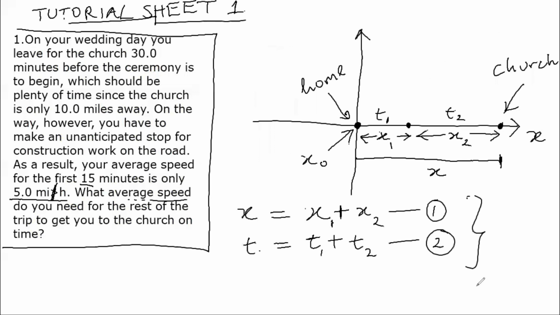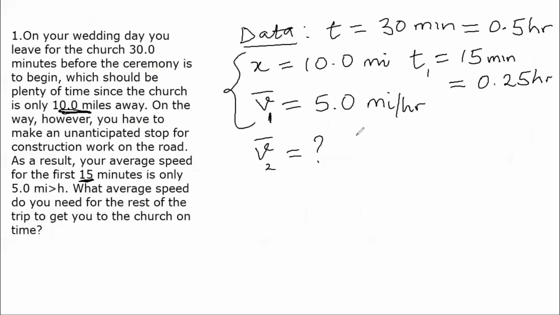Some of the things that you don't know are also x1, the distance that was covered in the first part of the motion. That one we are not given. And then also the distance that was covered in the second part of the motion, we are not given. The only thing that we know is this relationship that exists here. So in short, we are saying that this x1 is also not known. The x2 is also not known.